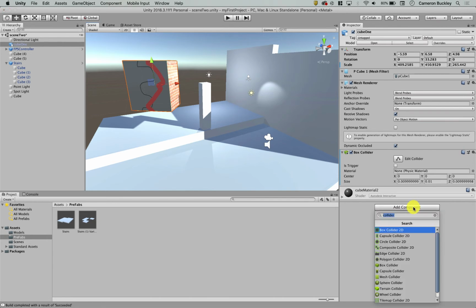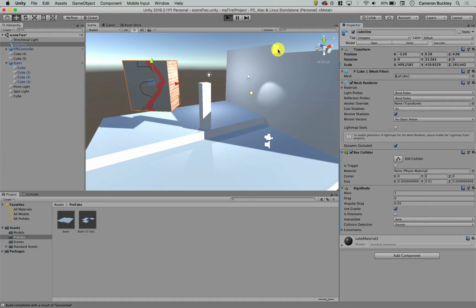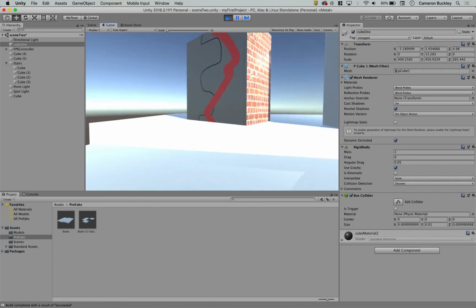I'm going to add what's called a rigid body. So I'm going to type in the word rigid, and then rigid body shows up. It's this second entry right here. And whenever I click it, it adds a rigid body component to my model. I'm going to hit play, and what's going to happen is rigid body basically says, enable some physics on this. Create a physics body for this. So whenever I hit play, my box is actually going to fall to the ground, as you just saw there.